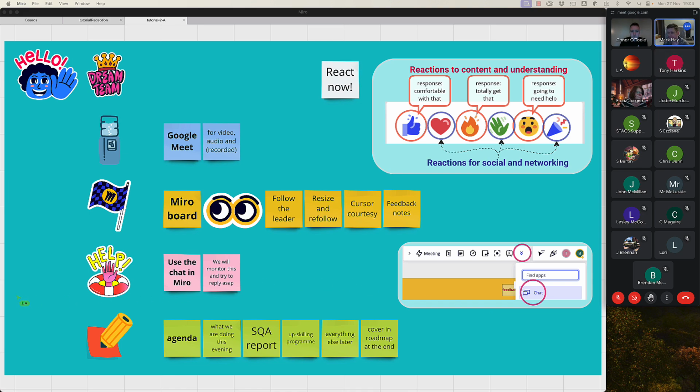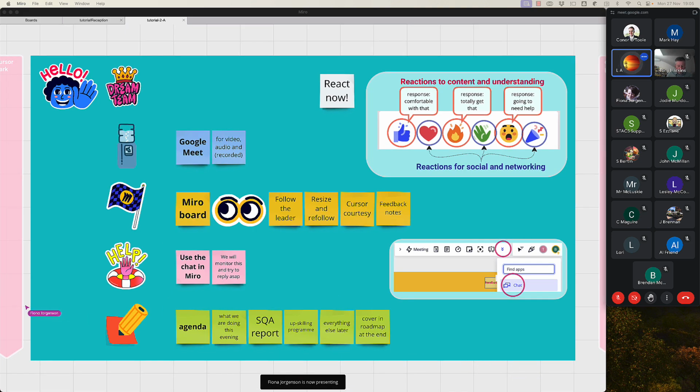Cool. I'll mute my camera now as well. Yep. So that looks good, Lucinda. I can see your screen. Okay, great. Perfect. Okay, Fiona, should we get started? Absolutely. Do you want to hand over to me then, Lucinda? Yes. There you go. Brilliant. Thank you, Lucinda. Yeah, that's us. We're after 7.